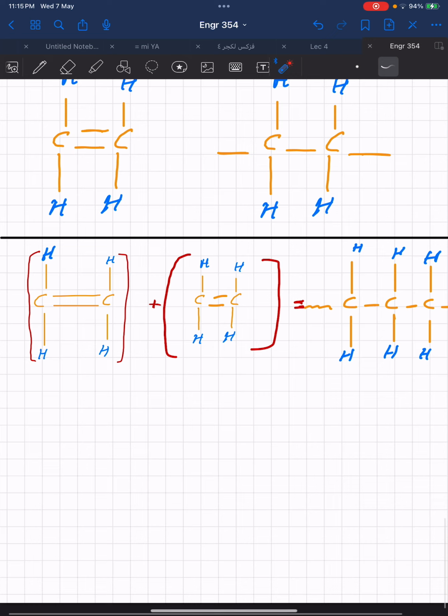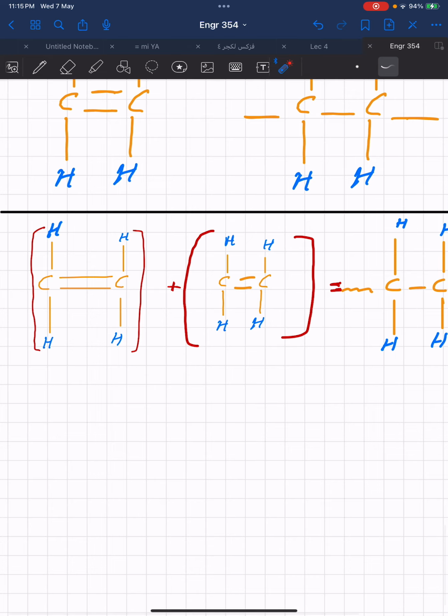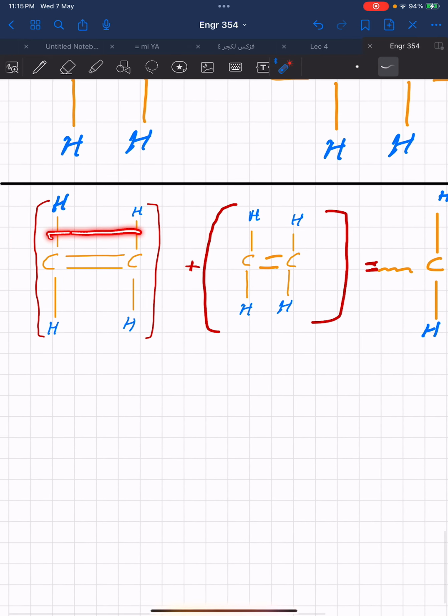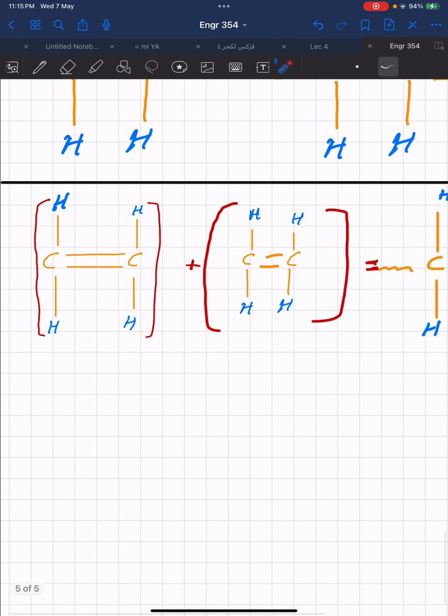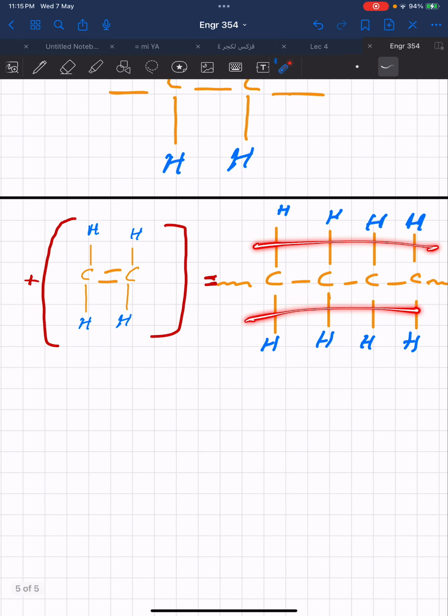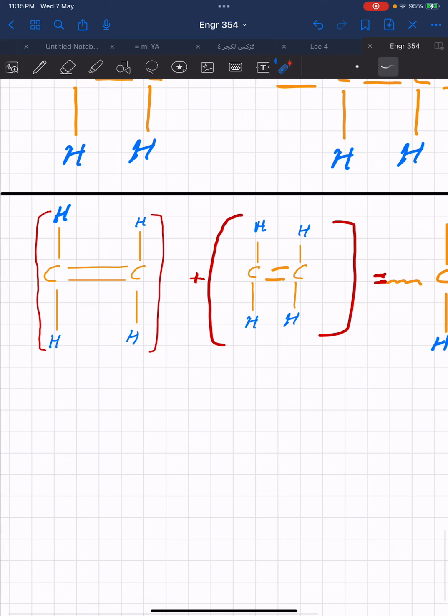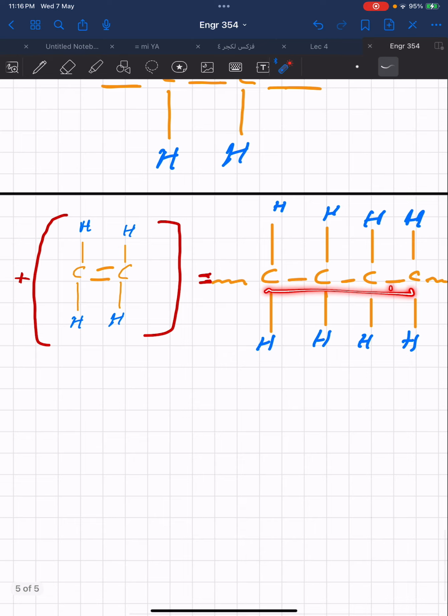So if we want to take a deeper look into the same thing, if we have a monomer plus a monomer, okay, let's look at this one. How many bonds do we have for hydrogen? We have here 2 and 2, which is 4, and 2 and 2, which is also 4. 4 plus 4, it's 8. Here we have 8. This is the polyethylene structure, 8 covalent bonds for hydrogen. Okay, how many covalent bonds do we have for carbon? We have here 4. How about this one? We have 3. Okay, this is a problem.